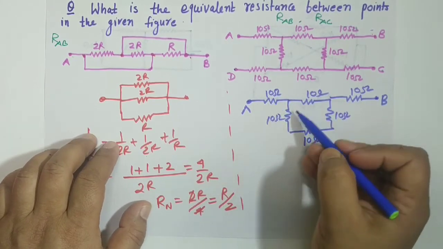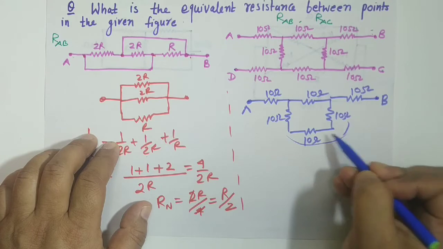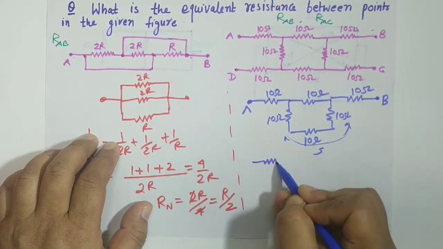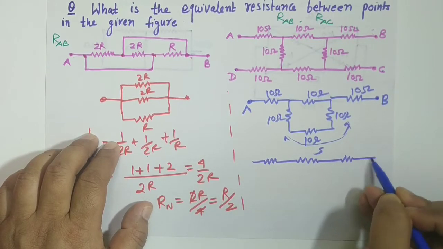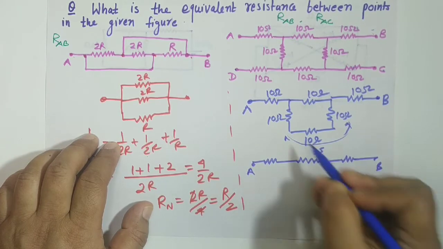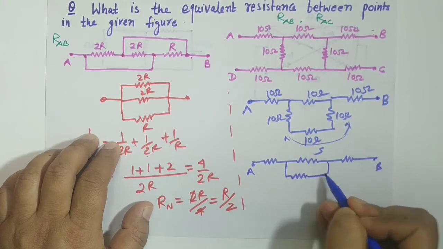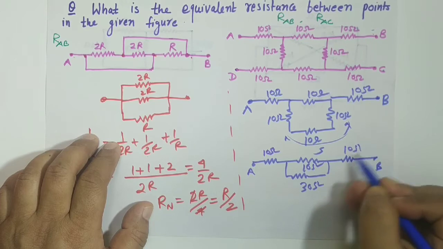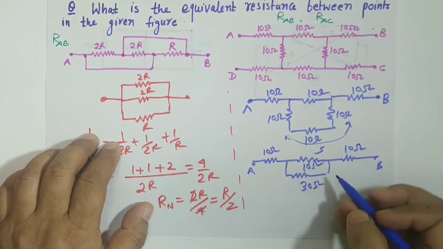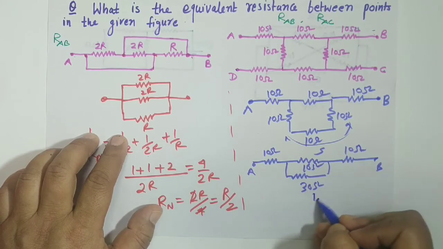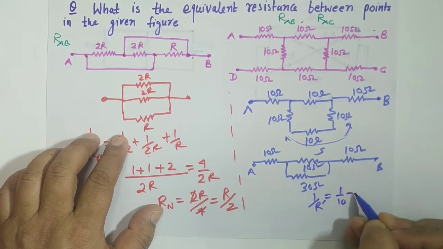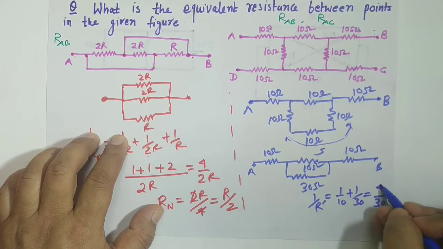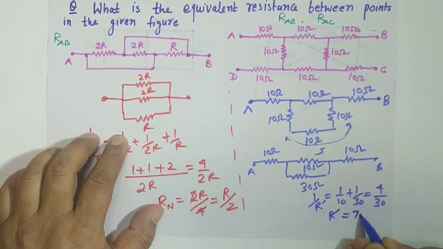And then when you apply it, these 3 are in series. So 10 plus 10 plus 10, it is 30 ohms, and you write it like this, A and B, and these 3 will give 30 ohm. Got it? Then this is 10 ohm, 10 ohm, 10 ohm. And then these 2 are in parallel. So 1 by R dash will be 1 by 10 plus 1 by 30. So you get 30 here, and then it is 4. So it will be 7.5 ohm.